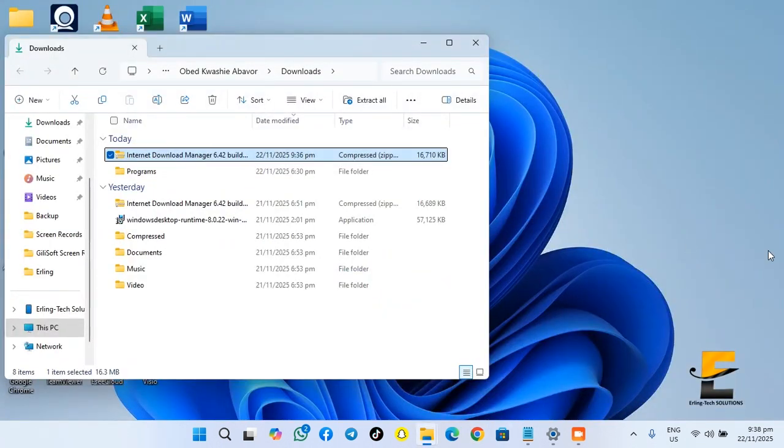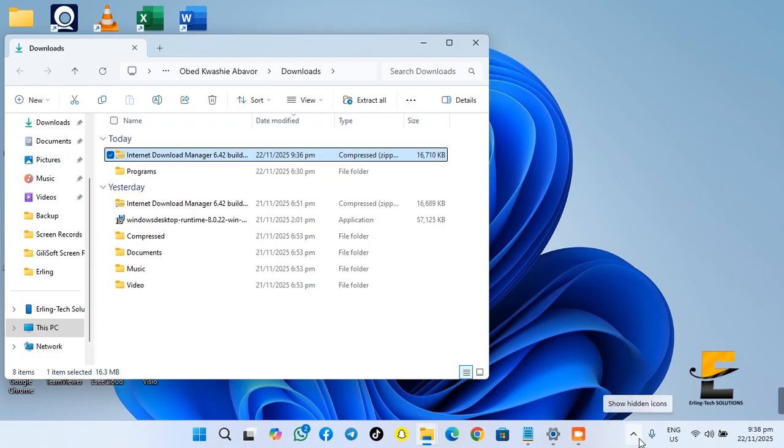Now the next step is we are going to turn off our antivirus protection. In my previous video I talked about how to turn off antivirus. Whichever antivirus you are using, you have to turn off the real-time protection. Okay, in my previous video, but I'll still say it again. You have to turn off the real-time protection of your antivirus.